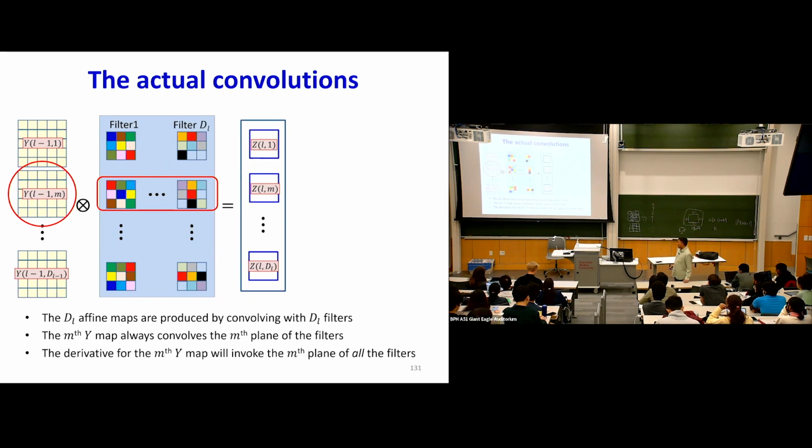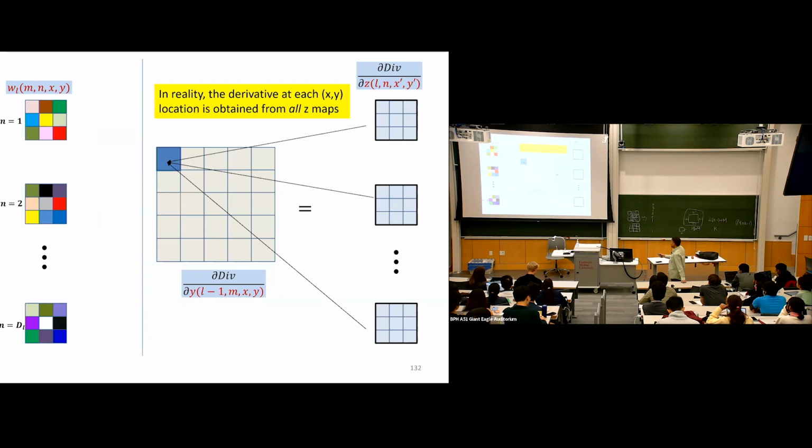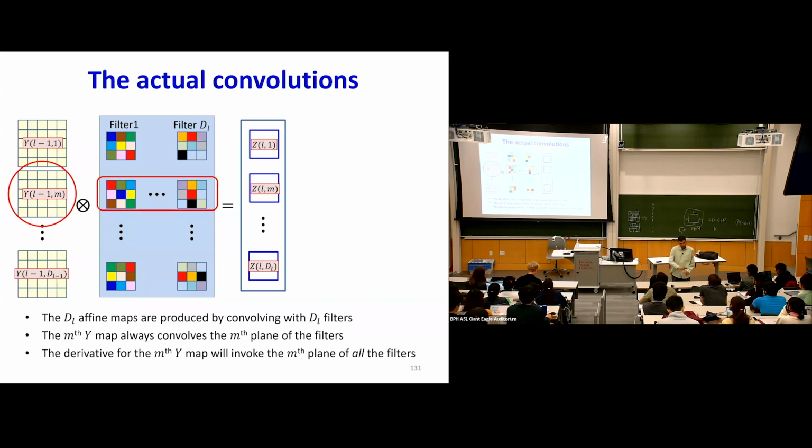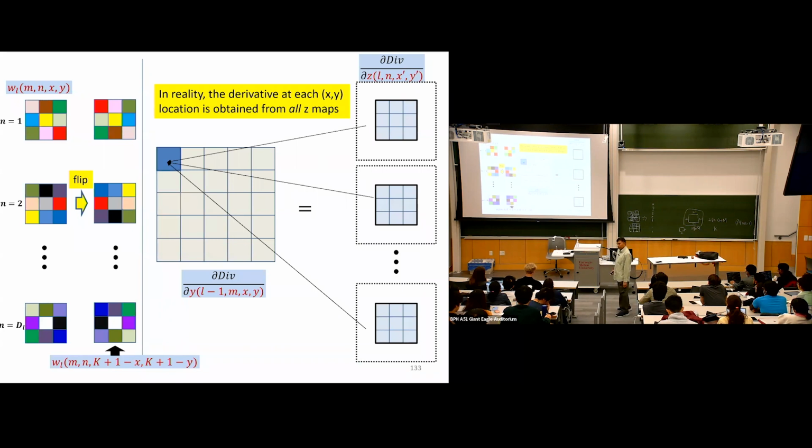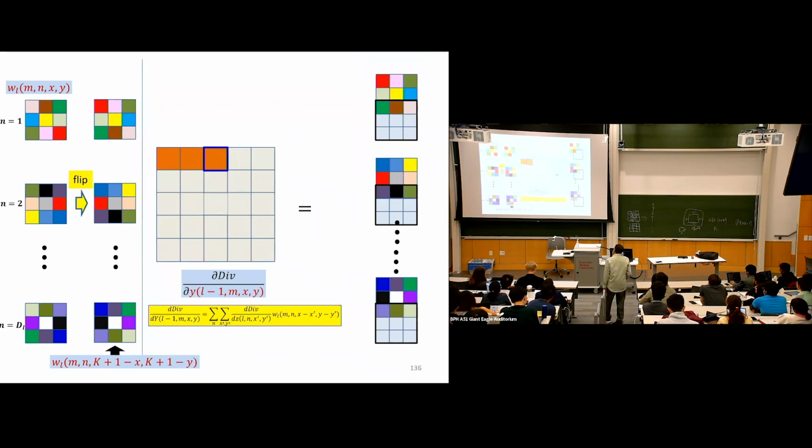And so if I want to see how this element influenced all of the output channels, I'm just going to pick this row, this mth channel of every filter, and grab those. So these are the mth channels of all the output filters, all the filters. This is not a single filter. It's the mth channel of all the filters, right? I'm going to transpose those, and I'm going to 0 pad all of these guys. And then I'm just going to convolve.